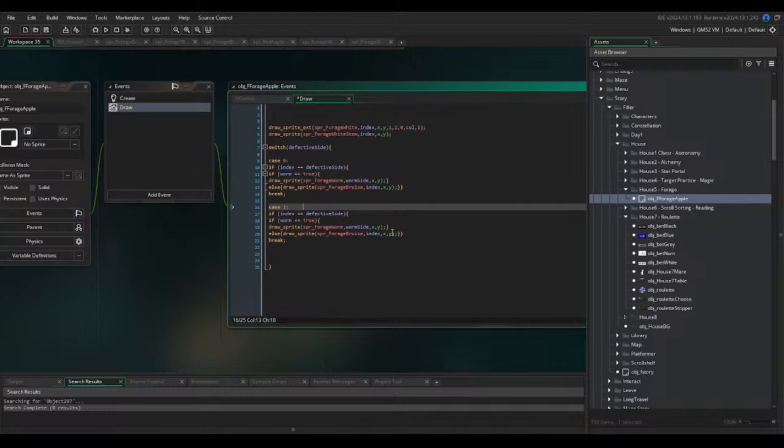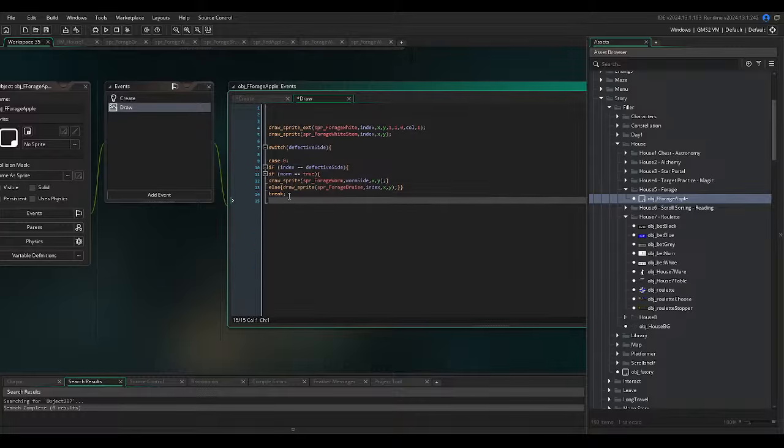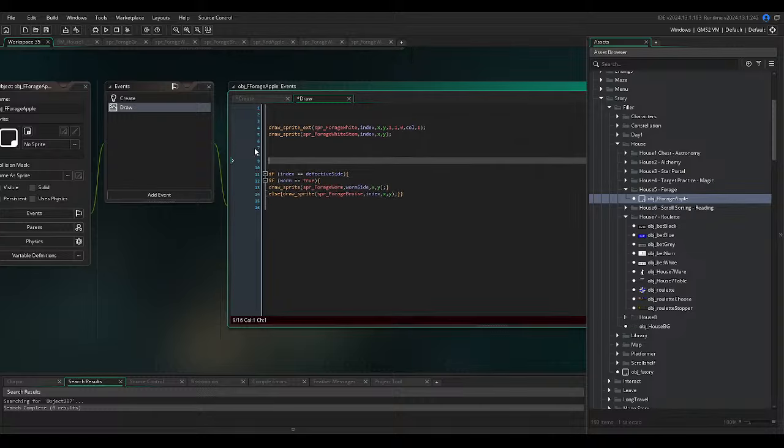Let's do the same for this. Is there a simple? I mean, I can just. Yeah, actually, I'm overcomplicating this. I don't need to do that. I can just do if defective side is not equal to -1, then we just do that.